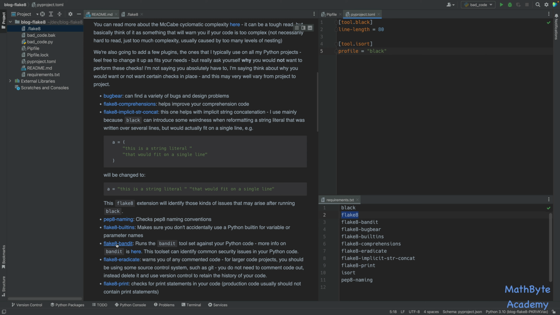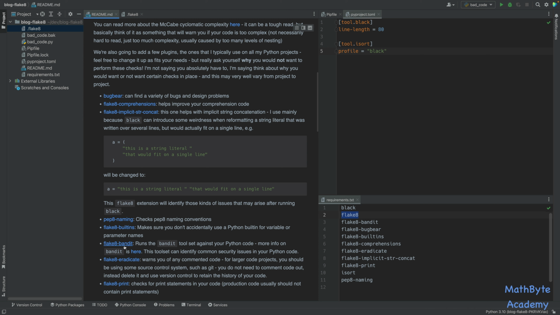Now, Bandit is interesting. Bandit is something that I use relatively often when I'm running things, especially locally. It basically can find security issues in your Python code. So for example, if you're writing SQL statements that you're then executing against a SQL database, and if you're interpolating data into it using f-strings and so on, you're potentially opening yourself up to SQL injection attacks. And Bandit will actually catch those kinds of things.